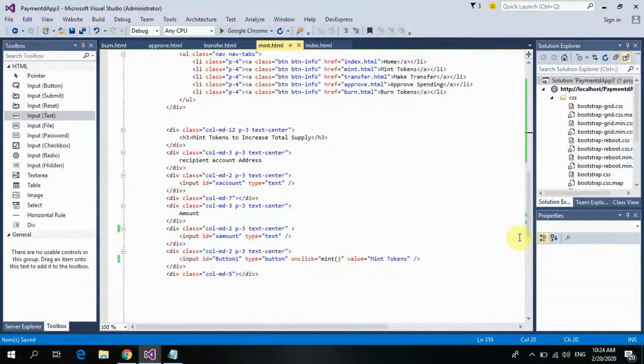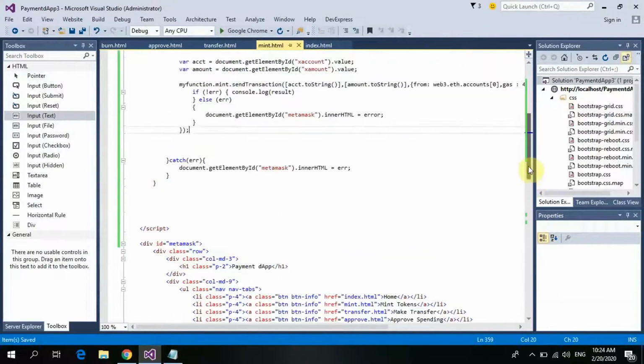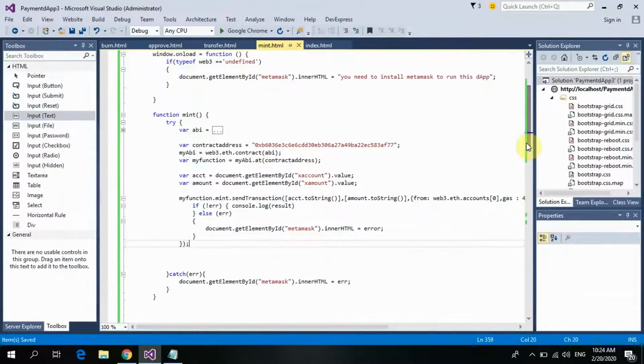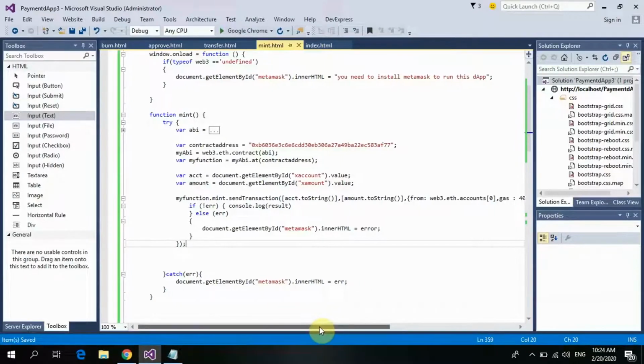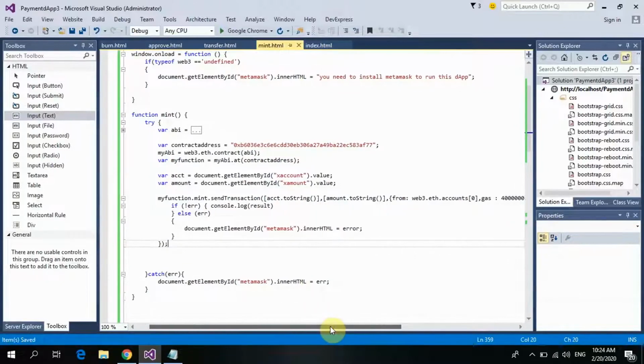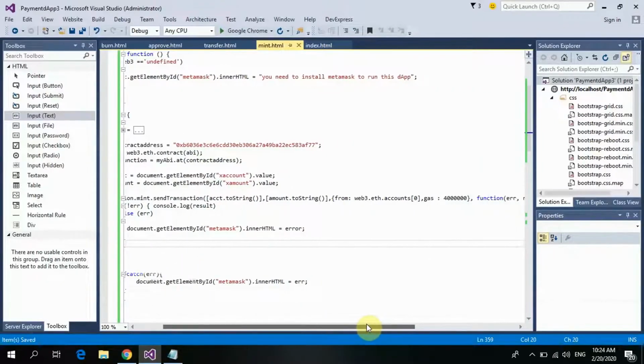Okay, I've called it mint. I guess I'm having a small problem. Let me look at it. From web3.eth.accounts, the gas is these.